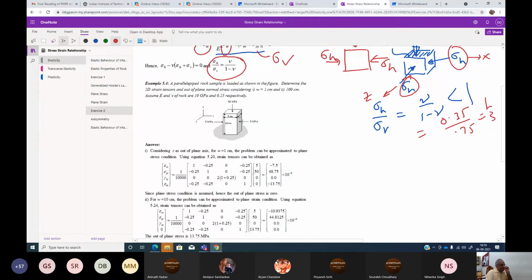There is another problem. This is given in the book. I think you should solve it at home. And if you cannot do it, then just let me know or let them know also. They will solve it for you. This is given in the book, and I have taken it as 5.4.